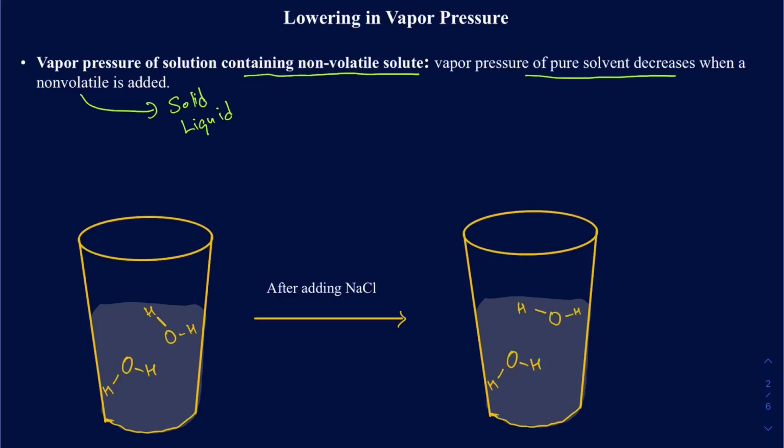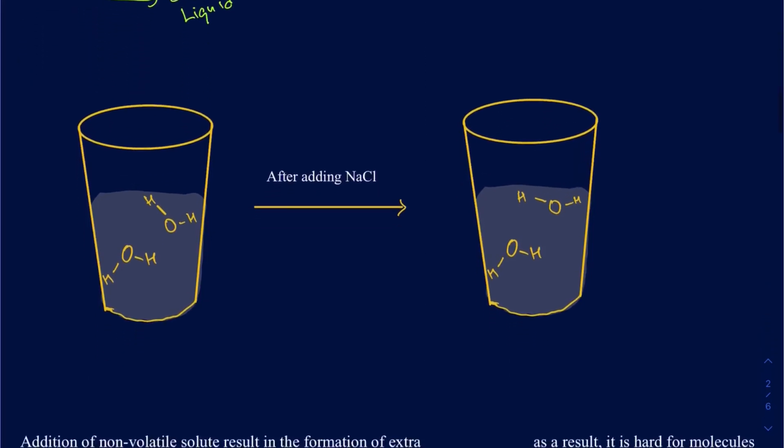As far as the liquids go, most liquids have vapor pressures, but obviously not all of them. We can talk about glycols. Glycol is going to have almost zero vapor pressure because it's very dense and it doesn't really evaporate. So how much a liquid can evaporate and how quickly it can evaporate translates to how much vapor pressure you're going to have. Suppose I have just water here in this cup.